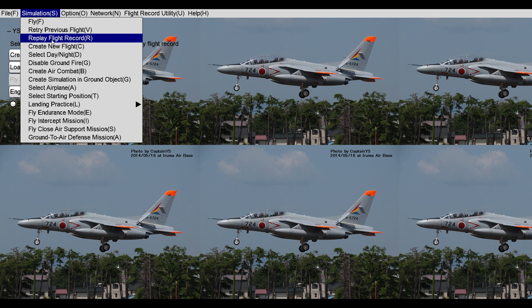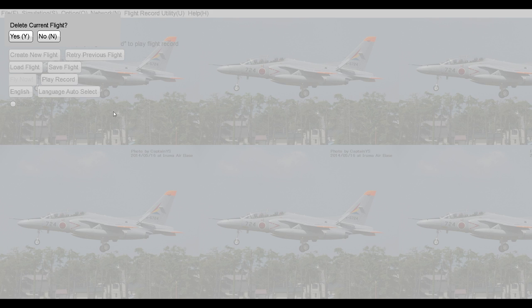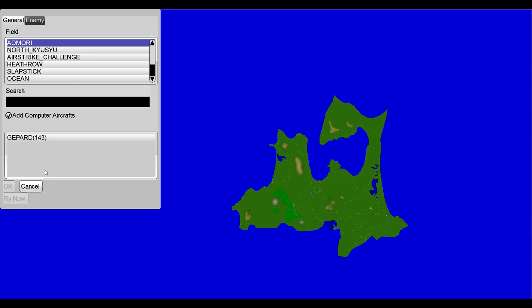But anyway, if we go to simulation, there's not a whole bunch of simulations that you can actually do, but there's a bunch of pretty cool stuff. So, for example, the ground-to-air defense missile mission is the one that I was talking about. I'll quickly jump into this and show you what this is all about, actually.